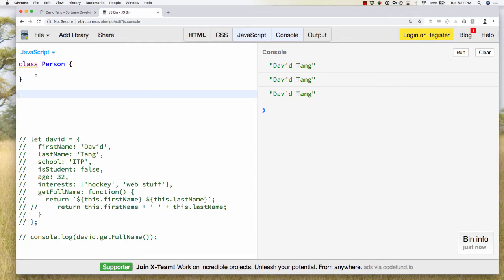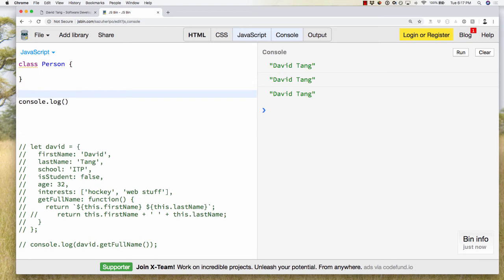The way we can do this is we can say, let's say I'm going to do console log first. The way we can do this is we can say let David is equal to new person. And so we're kind of using this new keyword, and in ITP 301 you probably saw it with arrays, right? We said like new array. Array was also a class.